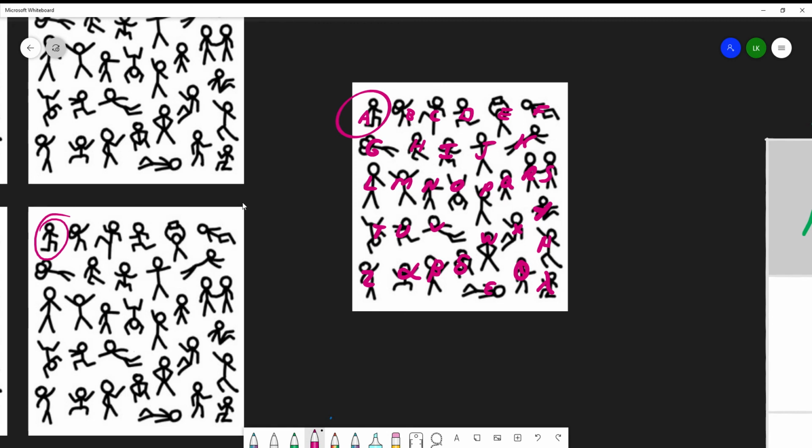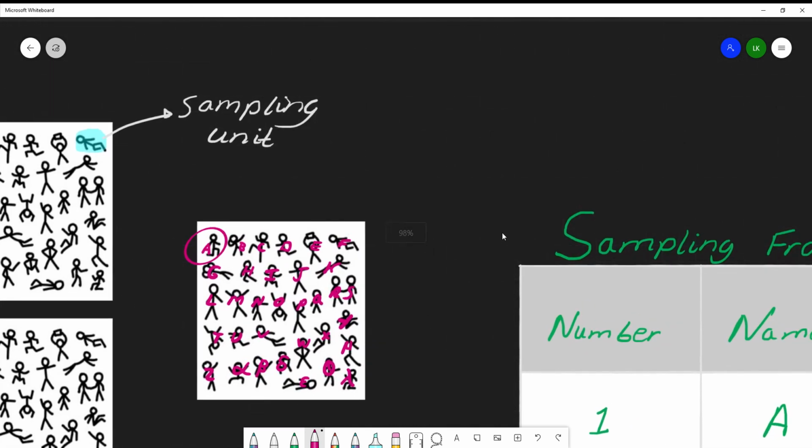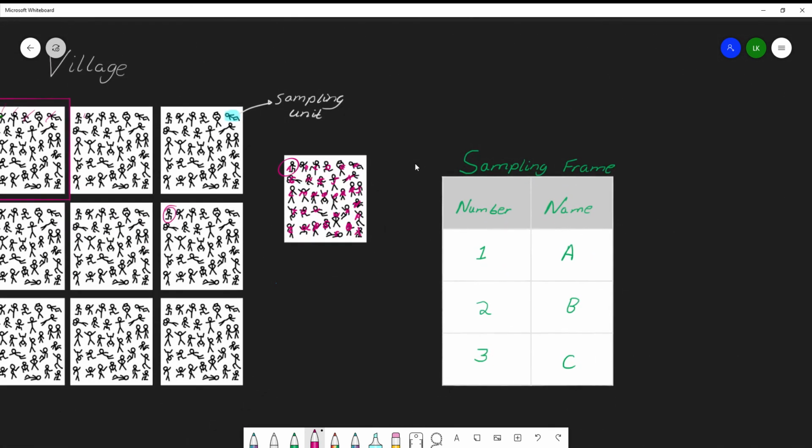And often in a sample, the sampling units of a population are individually named or numbered to form a list, which we call a sampling frame. So a sampling unit is named or numbered to form a sampling frame. How I've done it is number 1 associated with A, number 2 B, number 3 C, and so forth, continuing. And in essence, that's pretty much the basics of statistics.